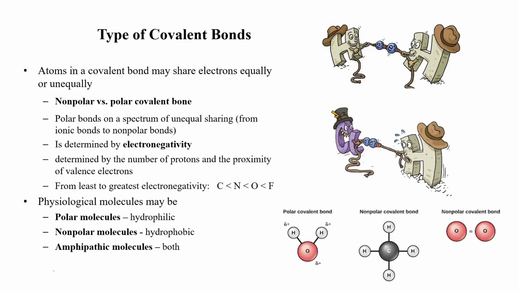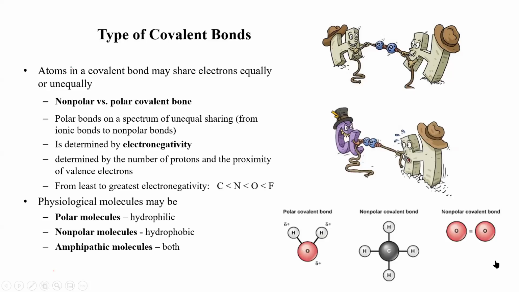If we think about the plasma membrane, it's made up of amphipathic phospholipids that we will come back to later on, right? So again, at the bottom of the image, you have a couple of examples of what a polar covalent bond versus a non-polar covalent bond might be. You're looking at methane, for example, in the middle, carbon and hydrogen bonds. There isn't much of an electronegativity difference, so they happen to be non-polar covalent bonds. So that means that it's also hydrophobic. Methane is not going to dissolve well in water.